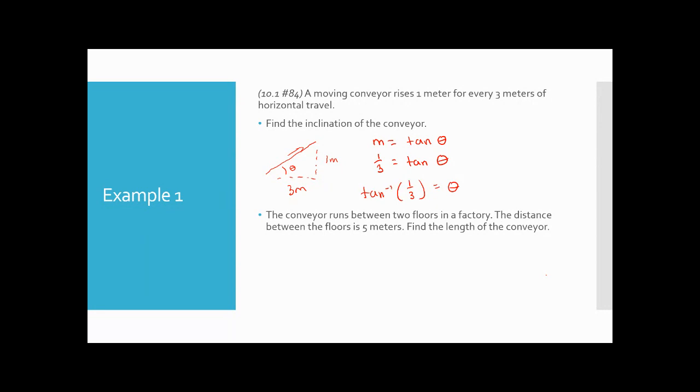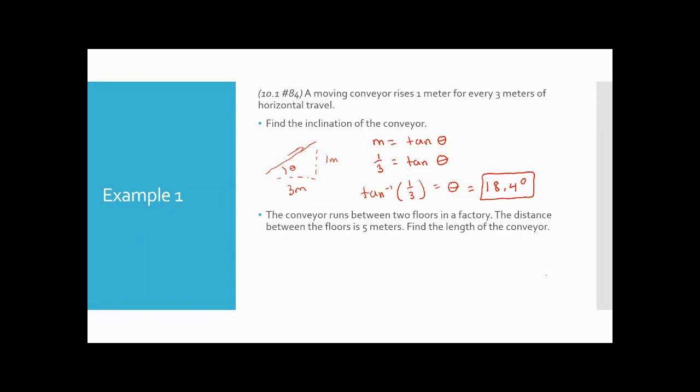In a situation like this, because it's real world, we usually have it in degree mode versus radian mode. So I'm going to make sure my calculator is in degree mode, and then I'm going to just take the arctan or inverse tan in my calculator. And so that gives me, for an angle, 18.4 degrees. Now when you're indicating angles, you have to have the degree symbol. If you don't have that degree symbol there, then it is assumed that you are actually talking about radians. So in order to make it clear whether you're using radians or degrees, you need to have the degree symbol.